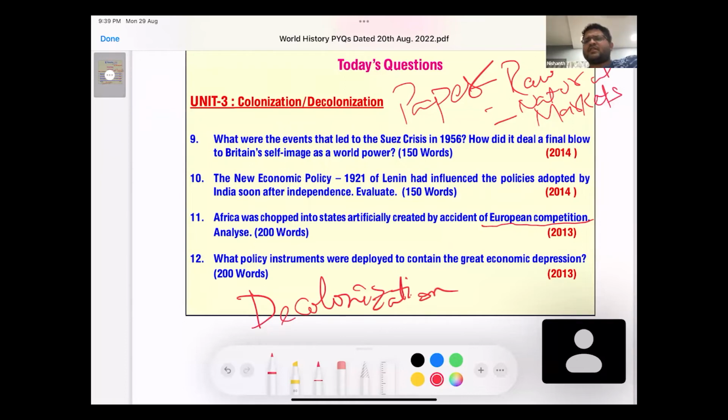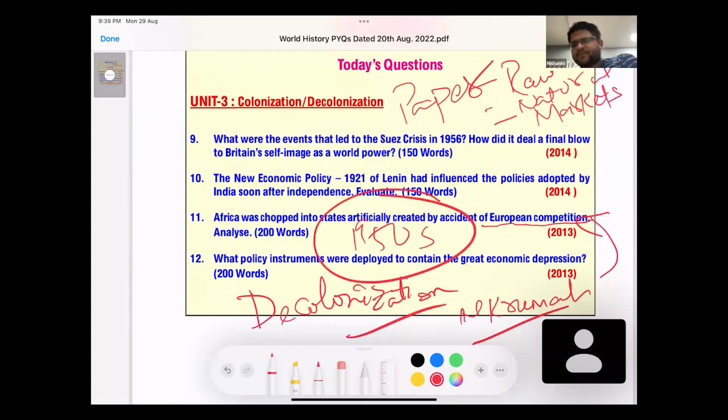many African elites like Nkrumah. So you can bring that question here. Many African elites got educated with the same imperialistic attitudes and were exposed to Western education and started opposing these European powers. And finally, Africa as a complete continent was decolonized long after, in the 1950s. You can simply mention that. So you can start with the attitude for imperialism and mention the decolonization aspect in your conclusion.